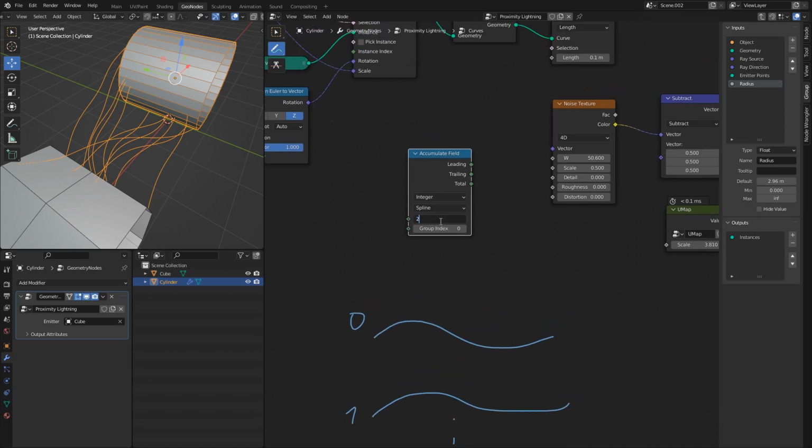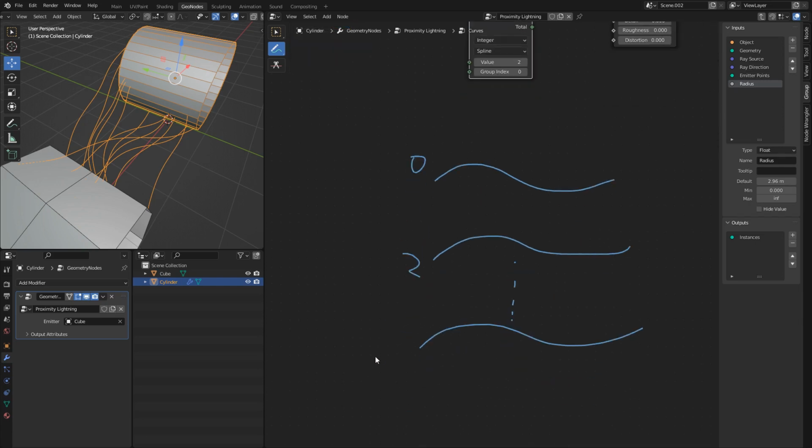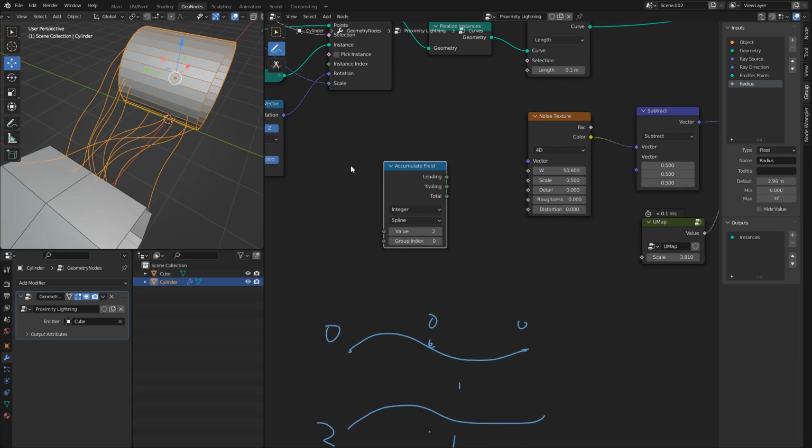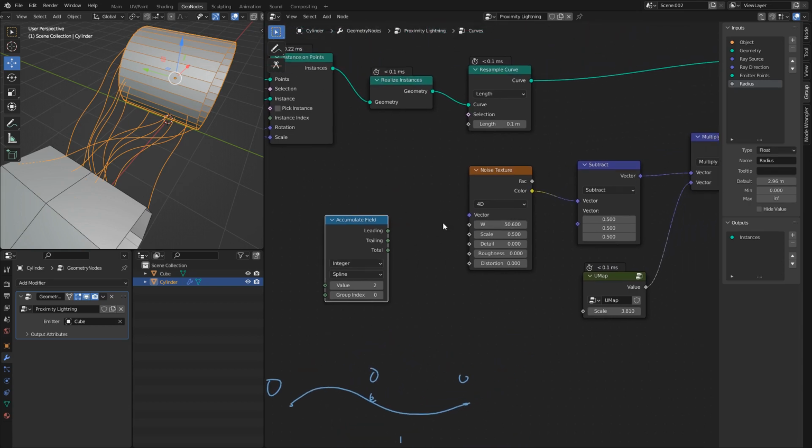So if I set this to 2, then the second value would be 2, and the third one would then be 4. And that's how I can set up a specific number for every point along my spline. So all of these would be 0, and so on and so forth. So that will allow me to get a unique number that I can then drive every spline's noise with.